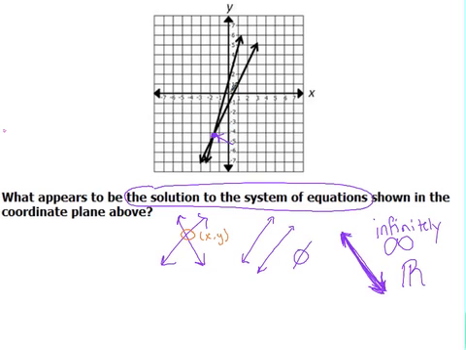So if I start at the origin, I'm going to go left 1 and about 1/2, and then down about 4 1/2. So I would say if I went left 1 1/2, and then I went down maybe 4 1/2. Or you could write that as (-1.5, -4.5). Hopefully on a problem like this, if it was multiple choice, you'd be able to clearly figure out what the answer was.